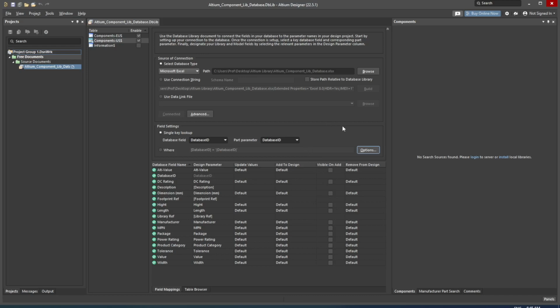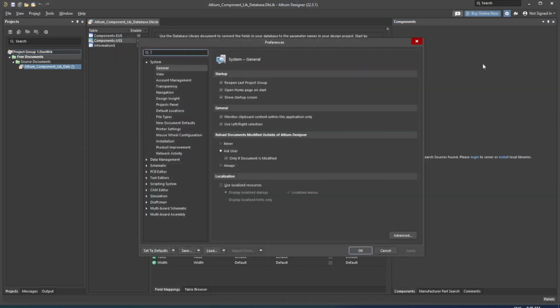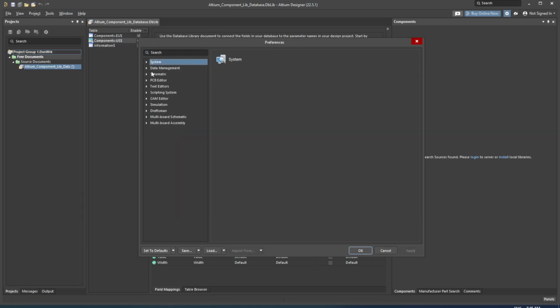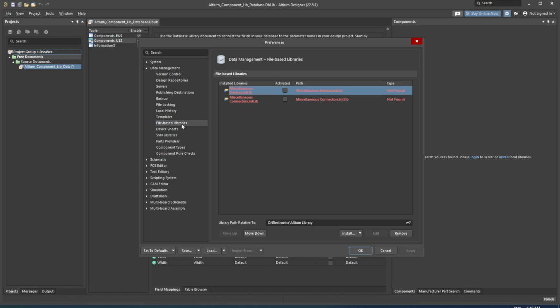So how would one go about installing this library? It can be done in multiple ways. One way, which is valid for Altium 22 at least, is to go up to the top right corner to System or Set up System Preferences. Inside here, we will navigate to Data Management and select File-Based Libraries.